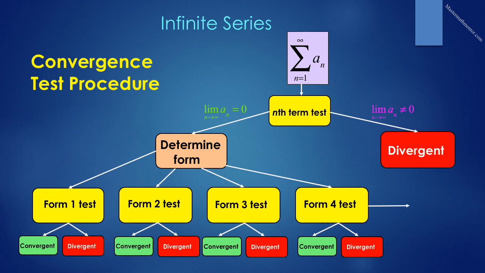We will determine its form, and we will see over the next few videos there are many different forms for these series. We will have a test for each one of the forms, and each one of the tests will tell us whether it is convergent or divergent. So if it is in the form of number 1, we will apply the number 1 test and determine that the series is convergent or divergent.